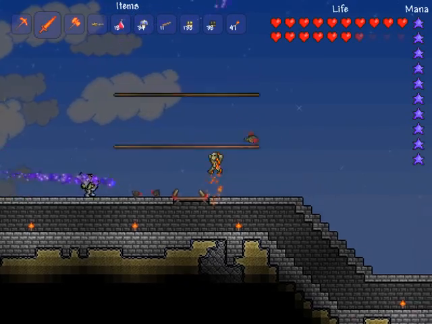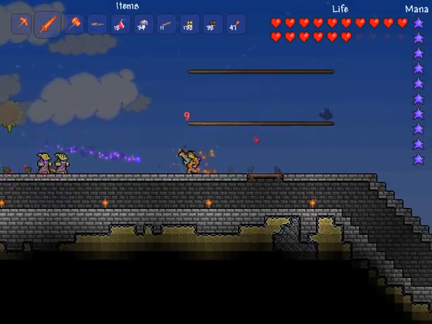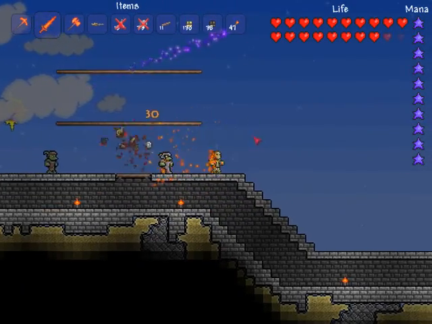Yeah, it looks like one of the goblins has spawned sideways and is now walking in a really weird way.